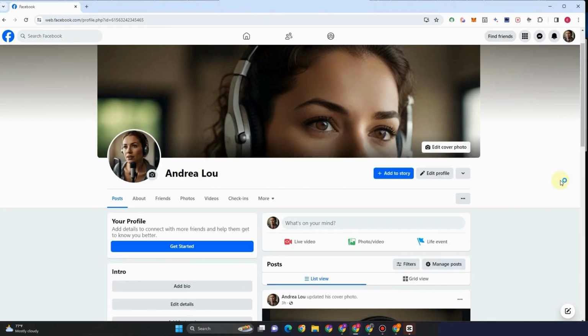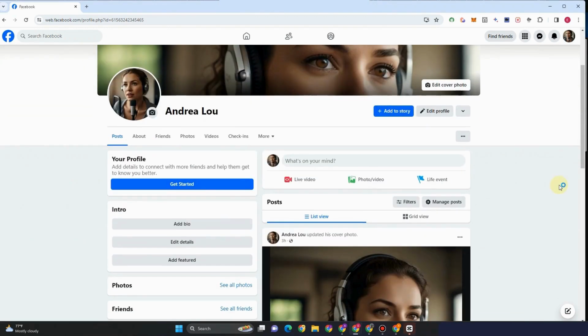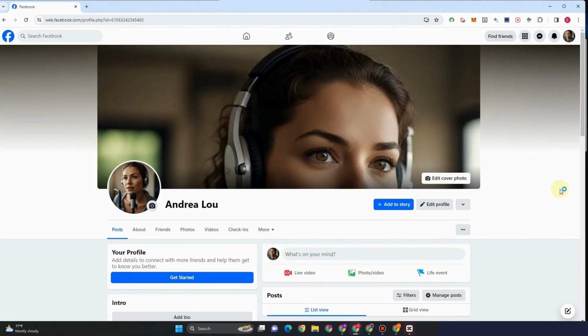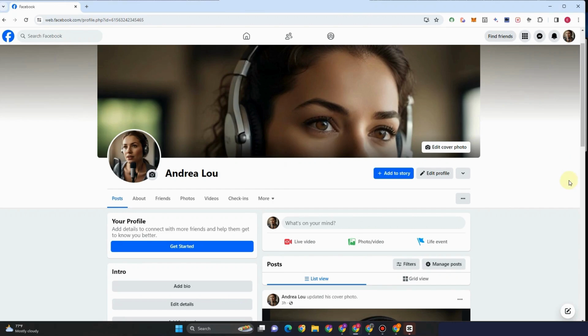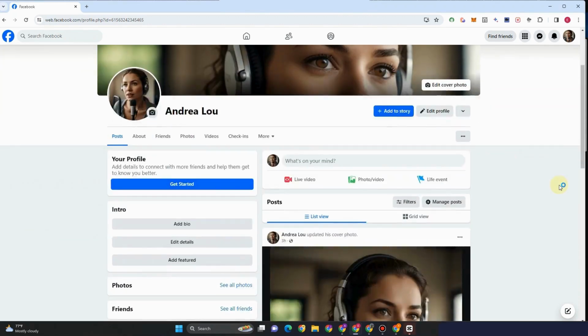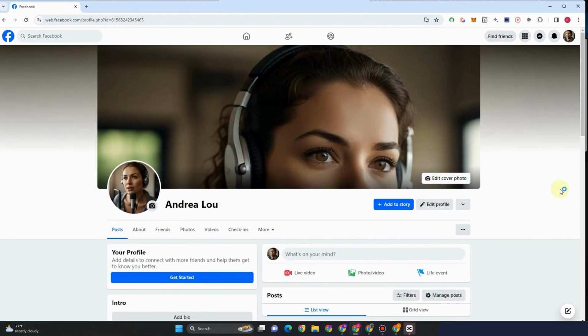visits your profile and you don't want them to see anything about you, like your posts, about, friends, everything. They don't even have limited access, or if they click your profile picture, they cannot really see the next one, even your updated photo or cover. So this is the advantage of locking your Facebook profile.